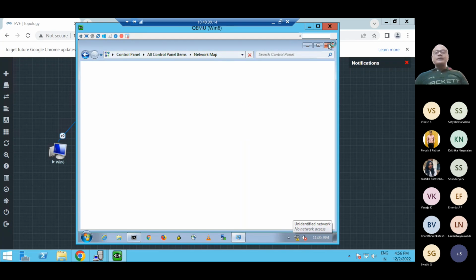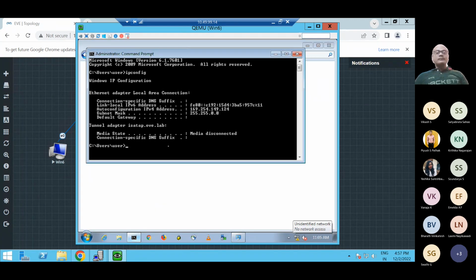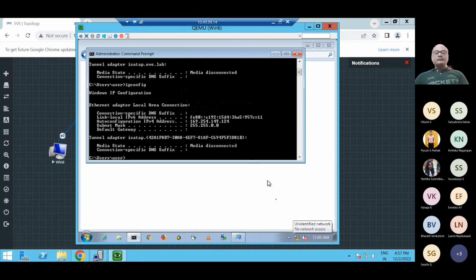Control Panel is now opening. It shouldn't take this much time, but there are a lot of devices.